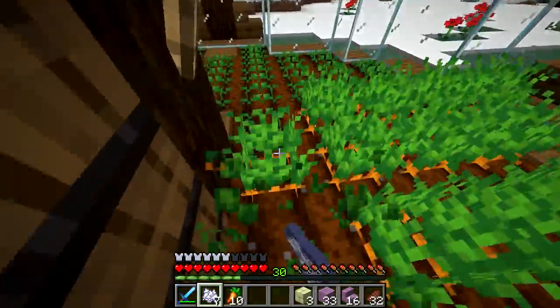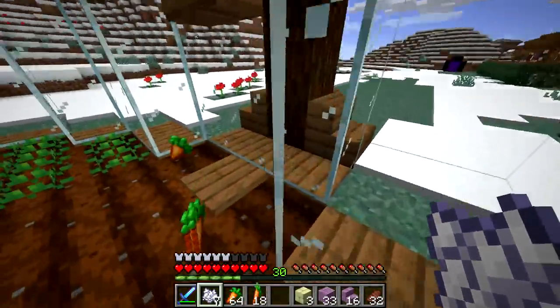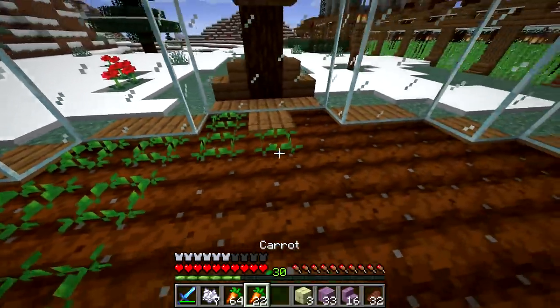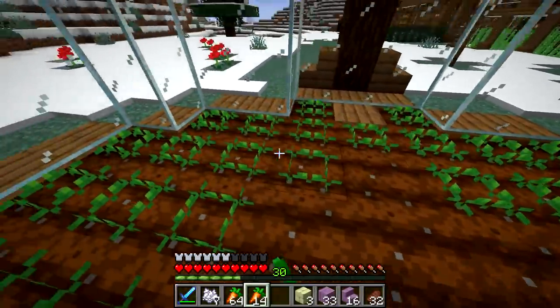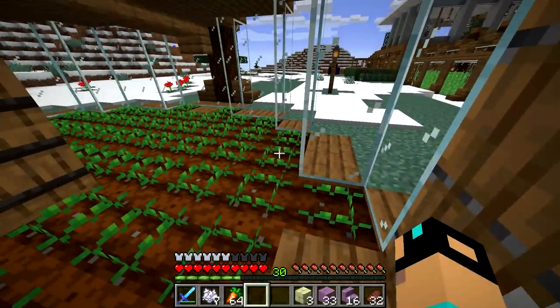Okay, so we'll break all these and then I think we'll call it good, because we don't need any more carrots for right now. I think we already have more carrots than we'll ever use. But that's the good thing about bone meal. Just ultra fast farming. Nice.